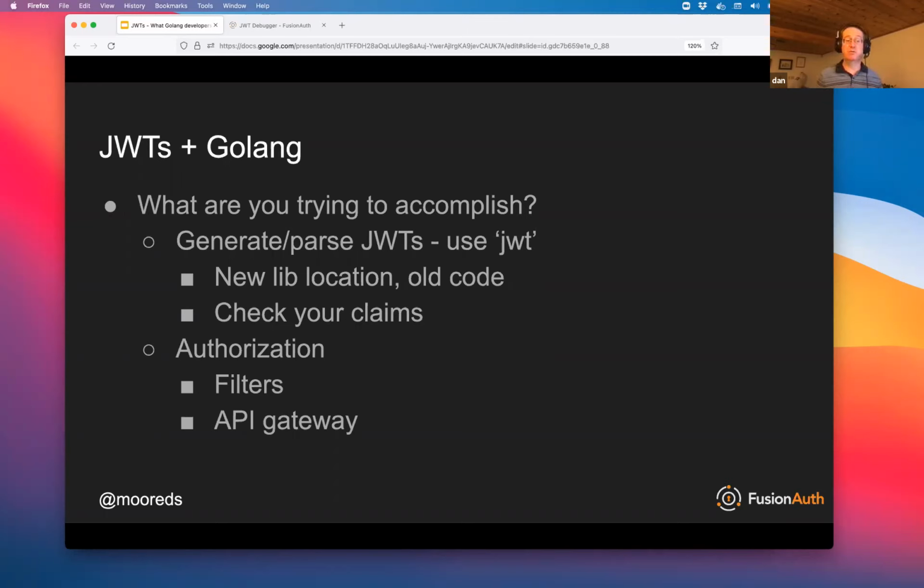You also want to make sure you check your claims if you are using it for authorization. If you're a consumer of a JSON Web Token, you want to do this as close to the front of your request process as possible. So you might use a filter, or an API gateway, depending on what your deployment structure is. I know there are some API gateways out there that aren't written in Go, like Kong, I think, that have the ability to check a JWT, the audience, the expiration time, and the signature for you. So you might get all that for close to free in terms of your development time.